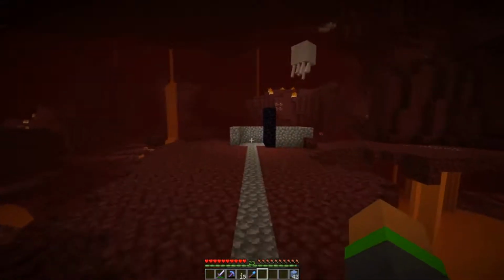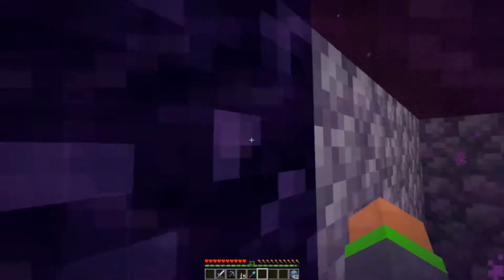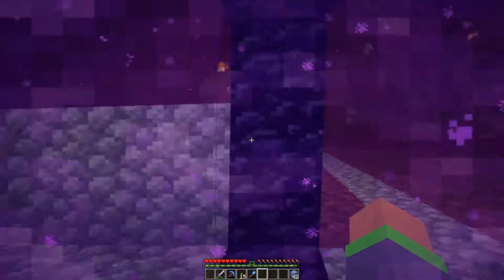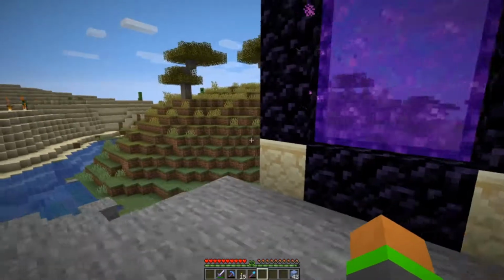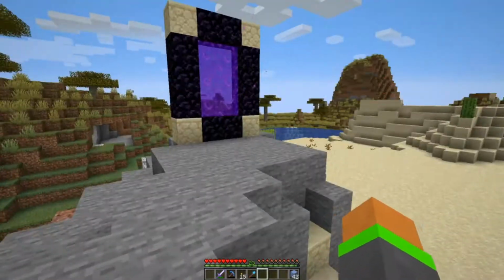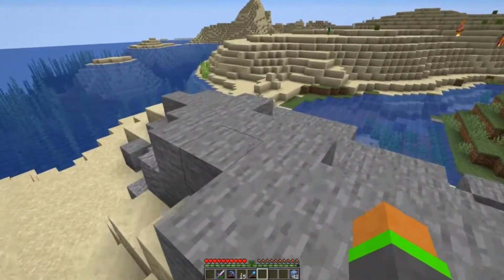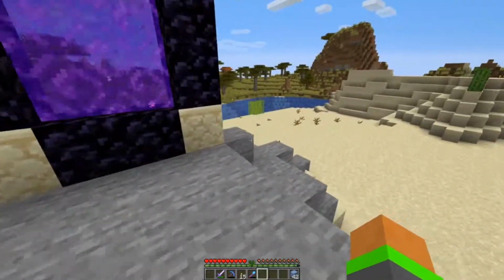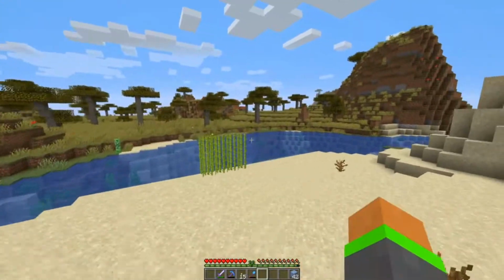Got another nether portal. And a ghast. Don't shoot me. Alright. So, through this nether portal, ow, we've got a creeper. We've also got desert area here. This is where I've been collecting up all the sand for the concrete. But there's also a village over here.